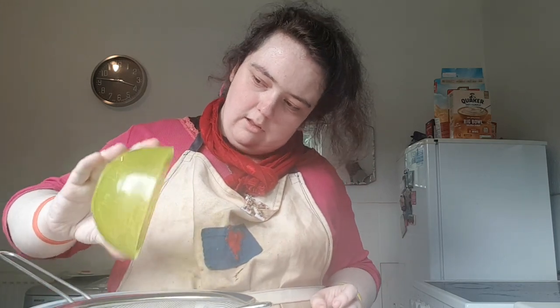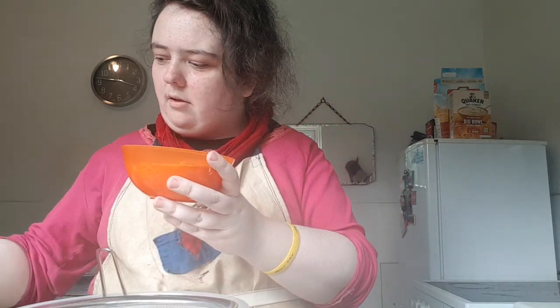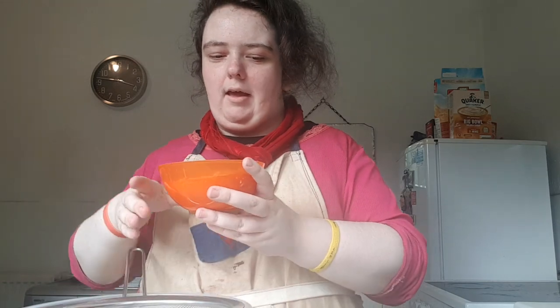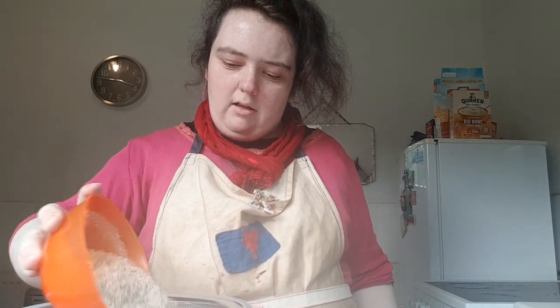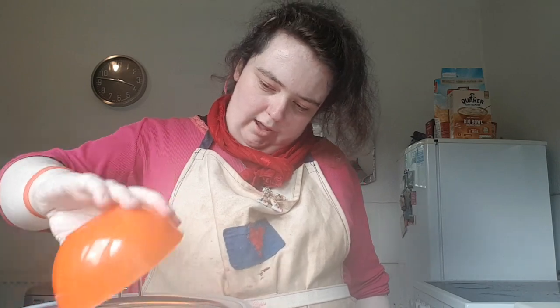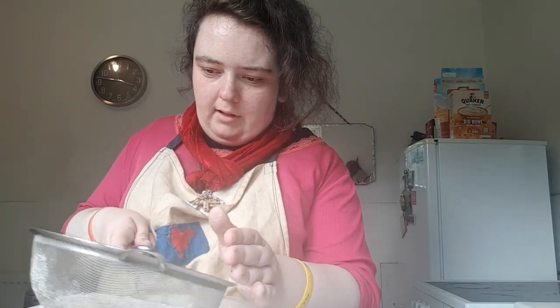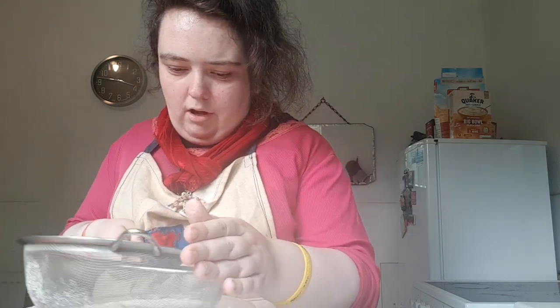I have got some plain flour which is 50 grams, and also I'm going to sift in this wholemeal flour. I've got some spelt wholemeal flour, which you can get anywhere, and it's all organic — that's 150 grams of that. I'm just going to sift all this flour in one bowl.